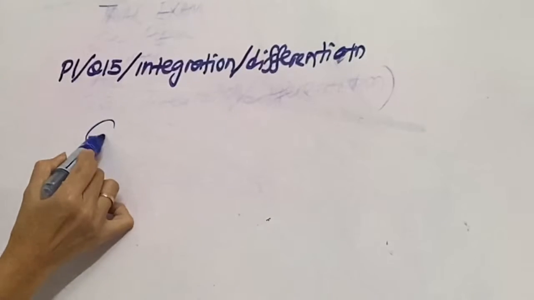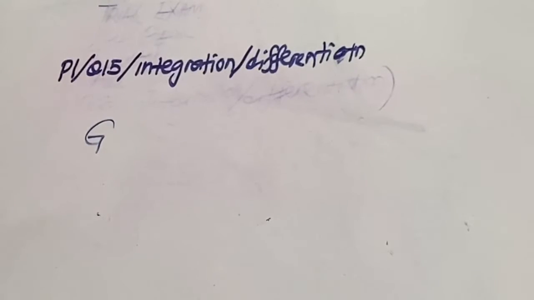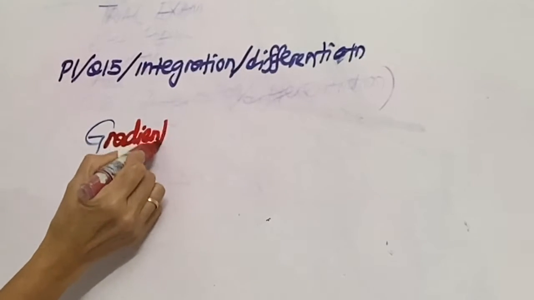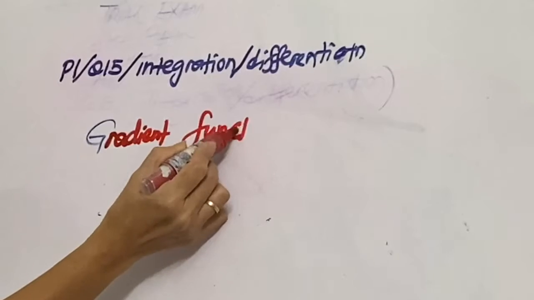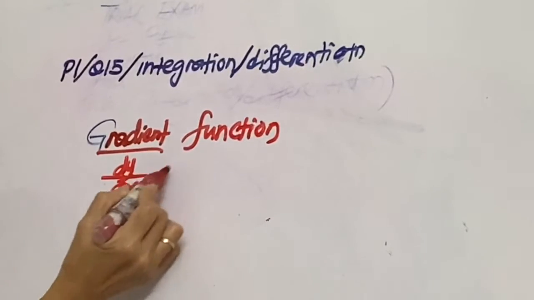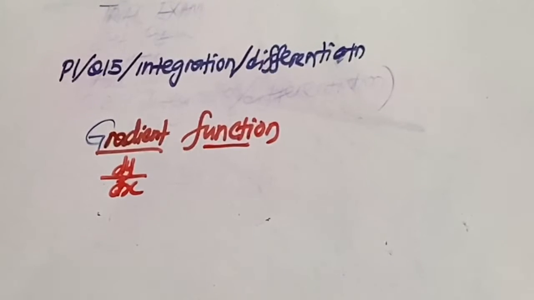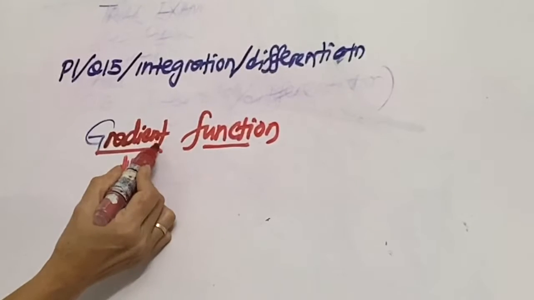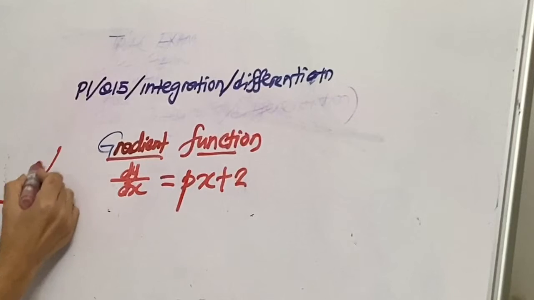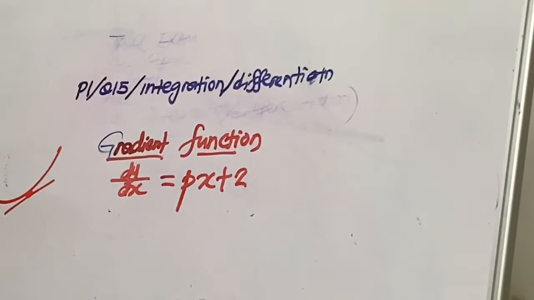See gradient function. The moment you see gradient, function, the moment you see gradient is dy dx. It's not y. It doesn't mean that function is y, but function itself is y, but there is a gradient, it becomes dy dx. All right, remember this. So the moment you see gradient function, you have to write dy dx of the function gradient here at a point.